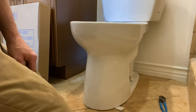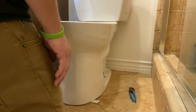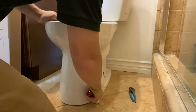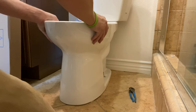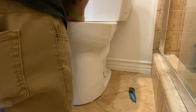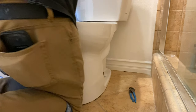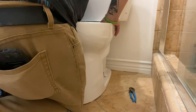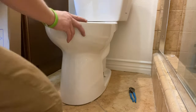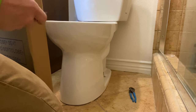This one was a little loose, so I had to apply a shim. I highly recommend staying away from plastic shims — it's really just going to be more of a pain to cut down. What I like to do is take my rubber shim and wedge it into the area that requires a shim. Then I kind of lift up a little bit on the front of the toilet — typically it's the front — and wedge that shim in a little bit more. Then I'll take a razor blade and cut that shim back so you can't see it, and hide it with some silicone caulk.